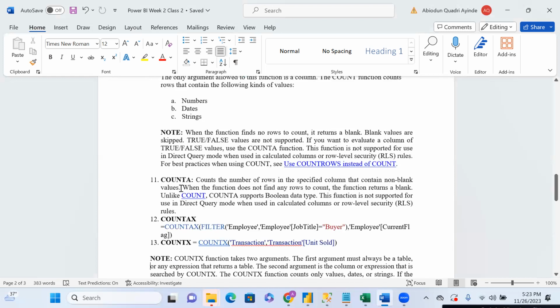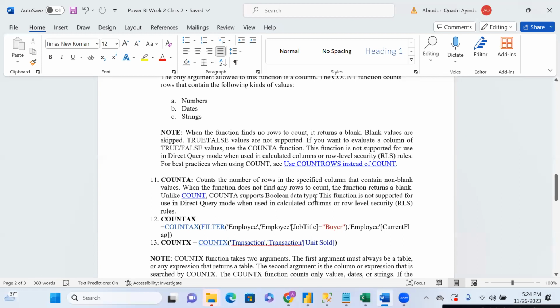When you want to count non-blank values, you can use count A. When the function does not find any row to count, it returns a blank. Unlike count, count A supports the Boolean data type. Count does not support the Boolean data type, but count A does.